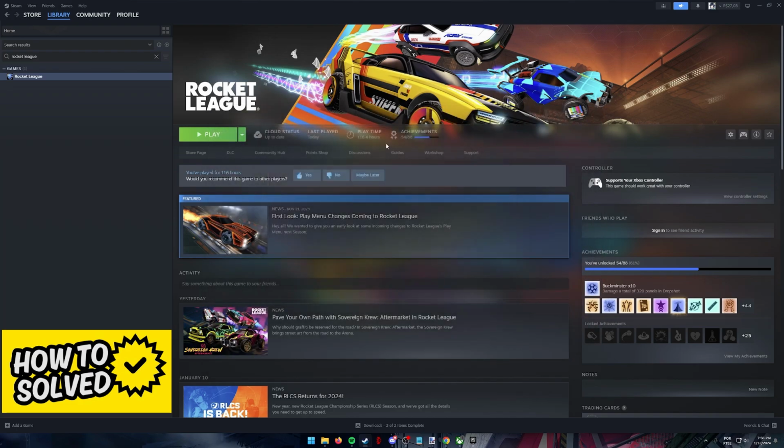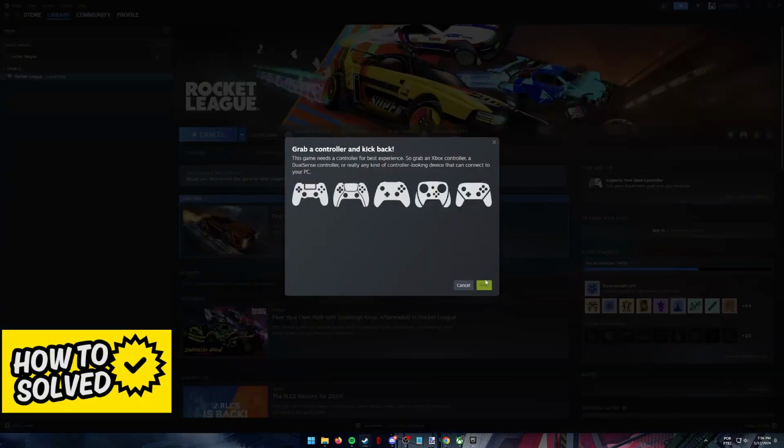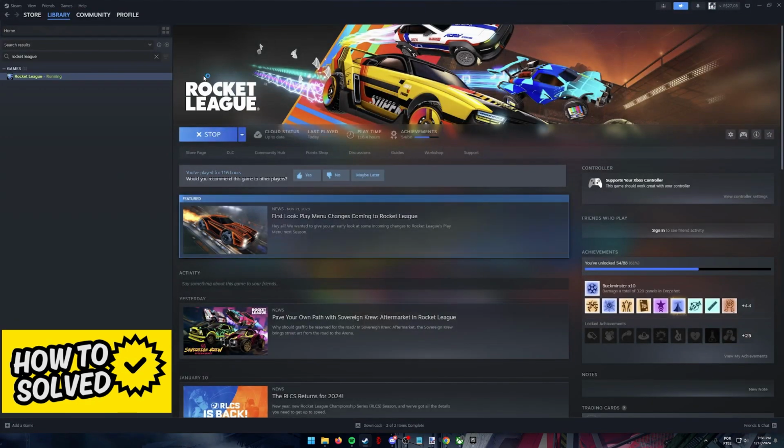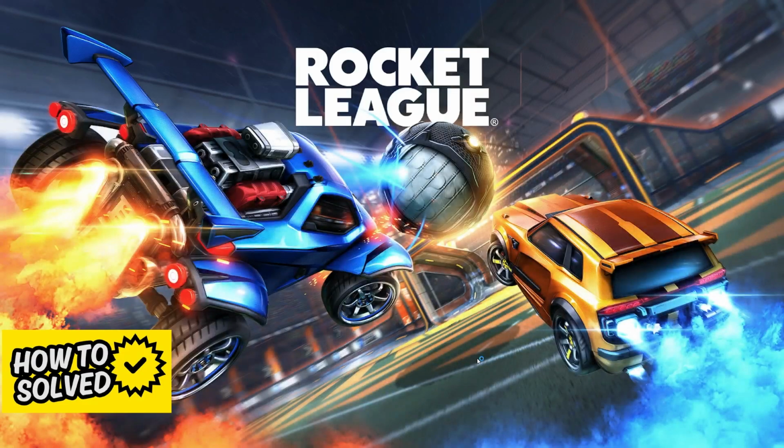Once Steam Input is ready and you have a layout, click play, and as you can see, even Steam suggests using a controller. So this is why I recommend doing this process on Steam, either as a native game or as a non-Steam game. This is my first time running Rocket League in a while, so it is going to take a bit to load, but once it does and you get inside of the game, you will notice that your controller connected to your PC is going to be working flawlessly, regardless whether it is a PlayStation 5, PlayStation 4, or even a generic controller.